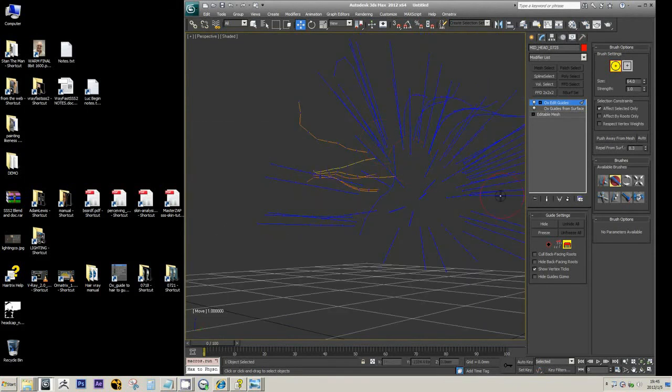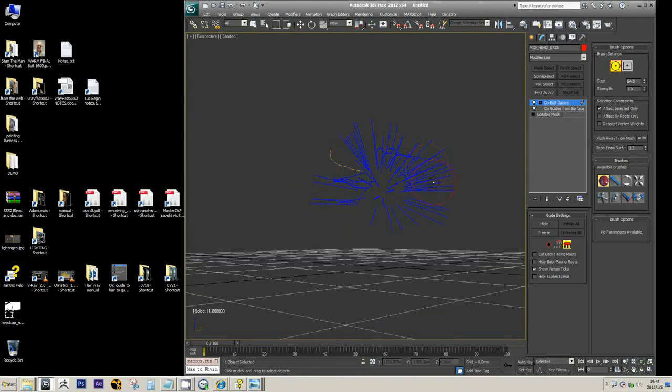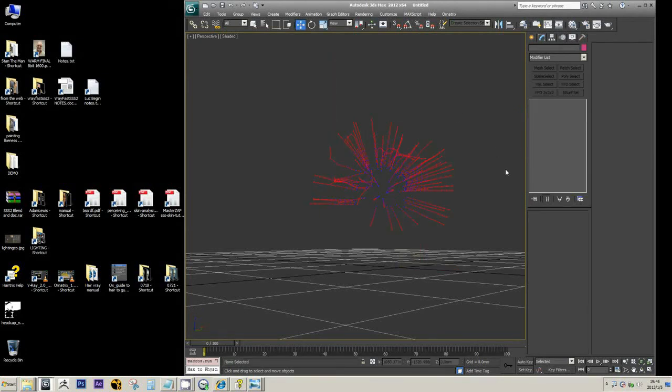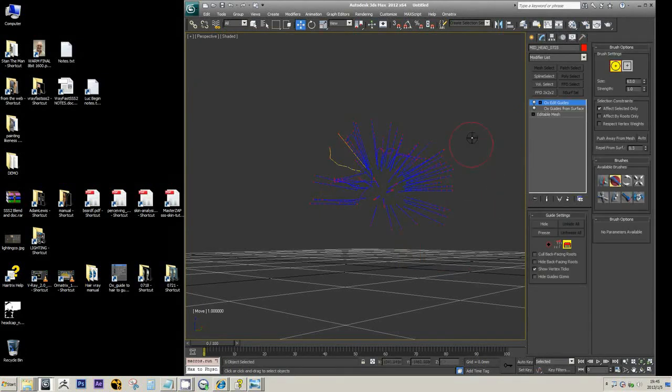Anyways, the coolest thing is, once you want to, I'm not sure if you can deselect anything. The way you deselect is, let me see. Yes. So adding selection is control, remove selection is alt.